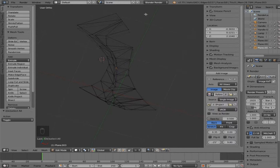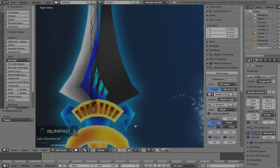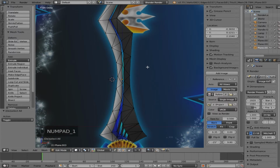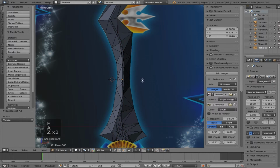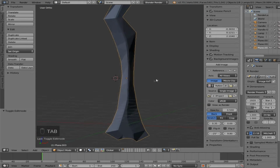Are we done? Okay, I think it should be fine. Oops, front view. Give it a face. A, F, not atrial fibrillation. And then switch out of it.